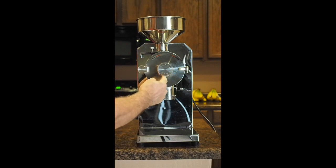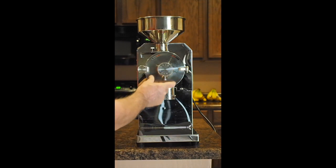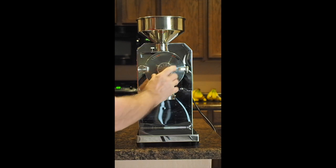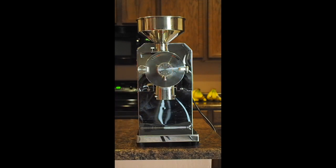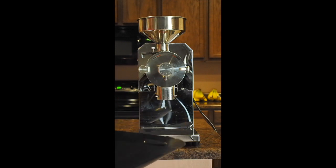If you want to do setting 1, 2, 3, or 4, that's your decision. I'm going to tell you what each setting amounts to as far as the grind. Basically, if you were to do it at 1, that would be about the espresso setting. If you were to do it at 2 to 3, it would be closer to the setting for a paper filter. We'll even show you how each setting grinds — rather than just tell you, I'm going to show you. We'll start at setting 1 and go up from there.